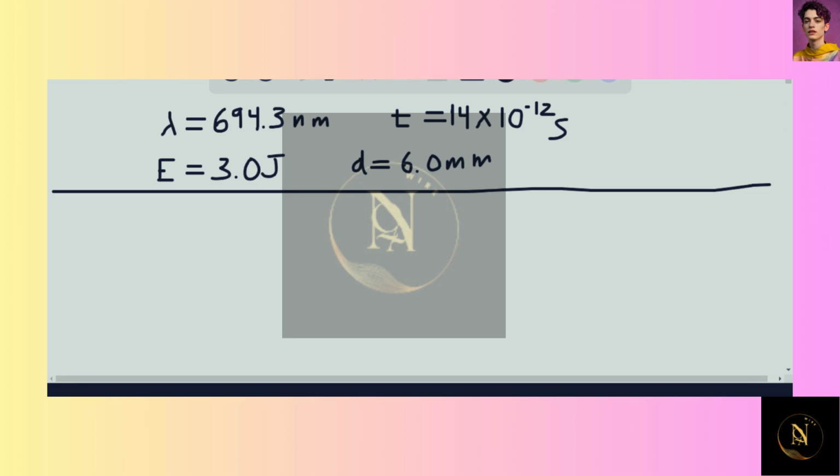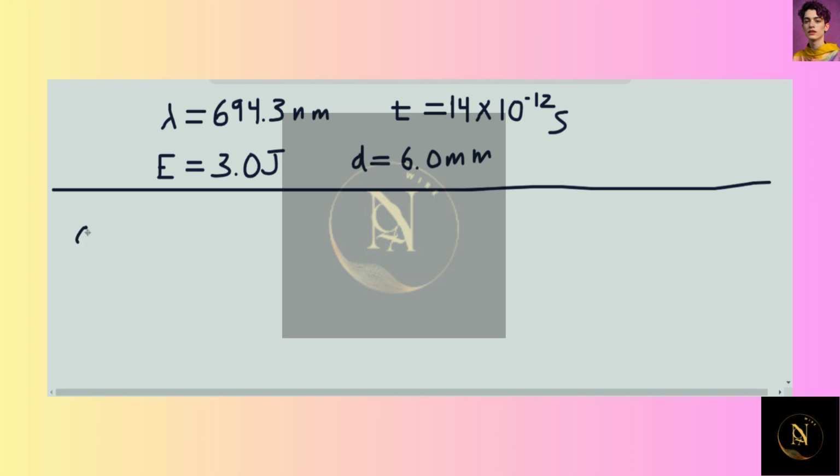For part A, we're going to find the physical length of the pulse as it travels through space and time. So to find the physical length of the pulse, we're just going to call L for length. Consider the fact that the length is going to be equal to the speed of light, c, times the time between each pulse, delta t. Delta t is just our t value, so just ct.